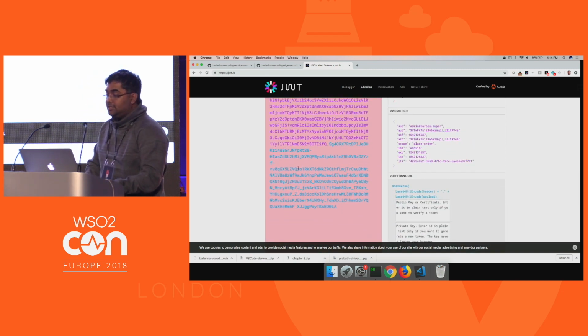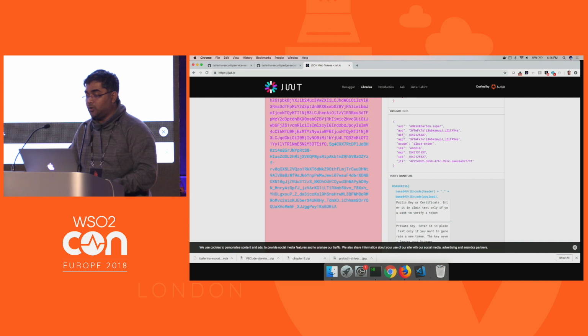This JWT has a particular audience value, which means it is good for a microservice that accepts tokens under this audience value. It also has a token issuer, and when I secure the microservice, I will only accept tokens from a given issuer. It also carries a scope, which says place order.